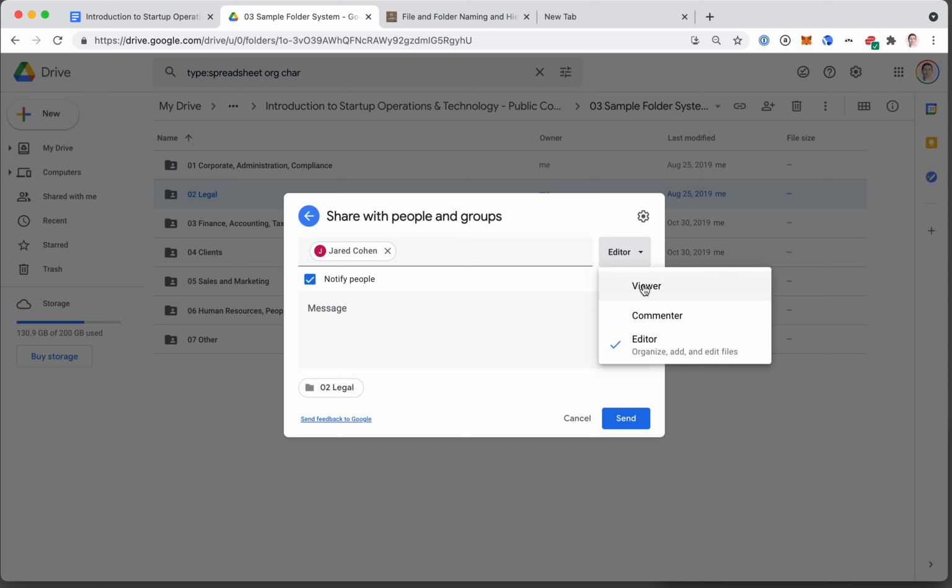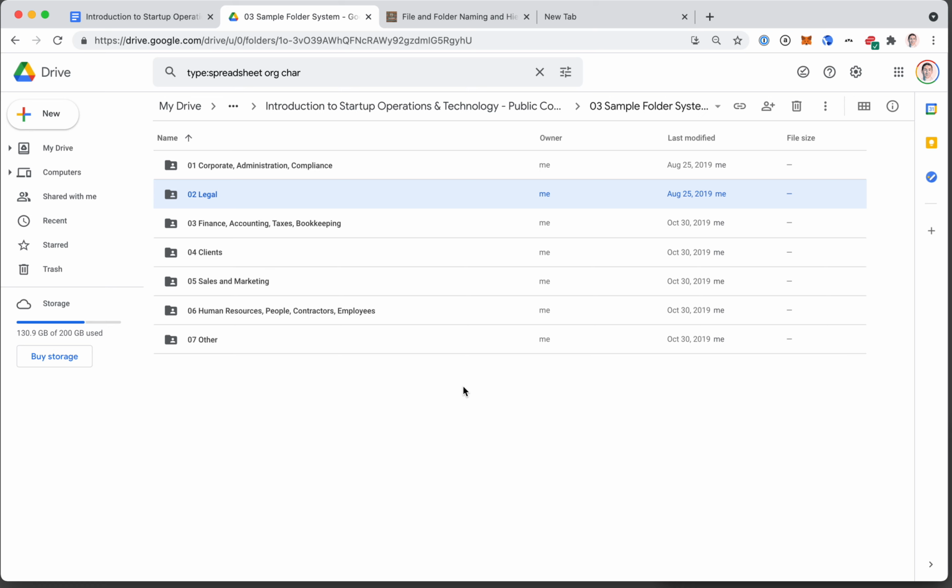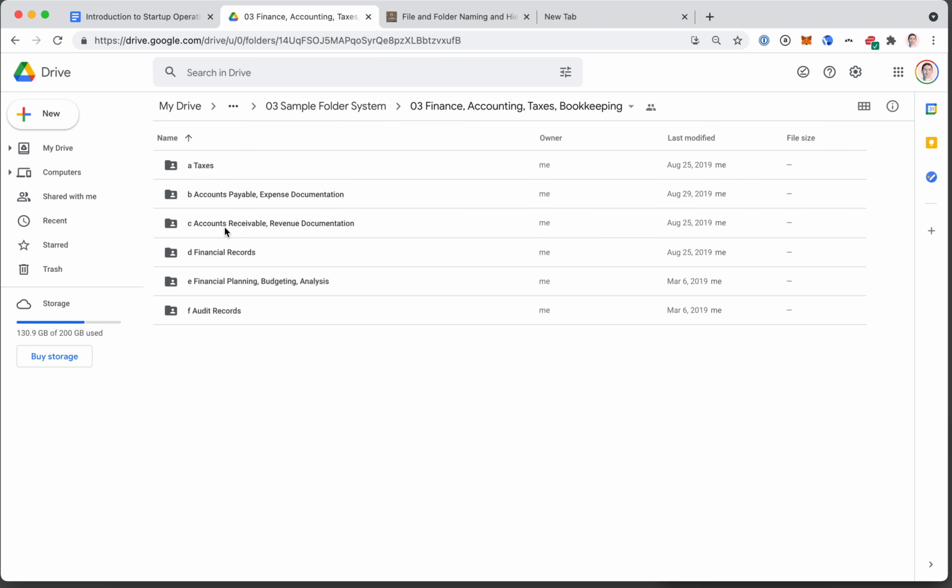You can then make them just a viewer, which means they can't have any effect on the file, they can't edit, they can't comment. You can make them a commenter, which means they can comment in the file, but they can't edit. Or you can give them more rights and make them an editor. You can actually transfer ownership if you're within an organization. That option is not here because I'm not in an organization account right now, but you can transfer ownership too in some cases. And yeah, you can make it public on the internet also. So there's lots of different permission levels. It can be public, it can be for a company, it can be for a Google group, it can be for individuals, and then you can do it at different folder levels. You can give someone access to everything in here, or you can give them just access to one of these folders. So it's a nice way for organizations to have permissioning for access to content.